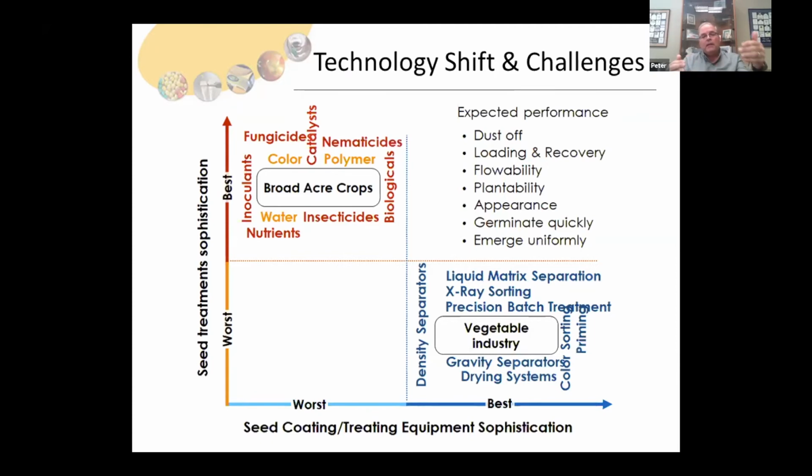There's a little bit of bleeding occurring today of one into the other, and we're starting to see more of the vegetable side mentality entering into the broadacre crop side, and that's very welcomed. And you'll see why that's occurring when we start talking about issues and solutions. People have learned how to handle various applications on the vegetable side, and that's now starting to creep over into the broadacre crop. So it's quite interesting, but I thought this gives a pretty good perspective of what we're up against.